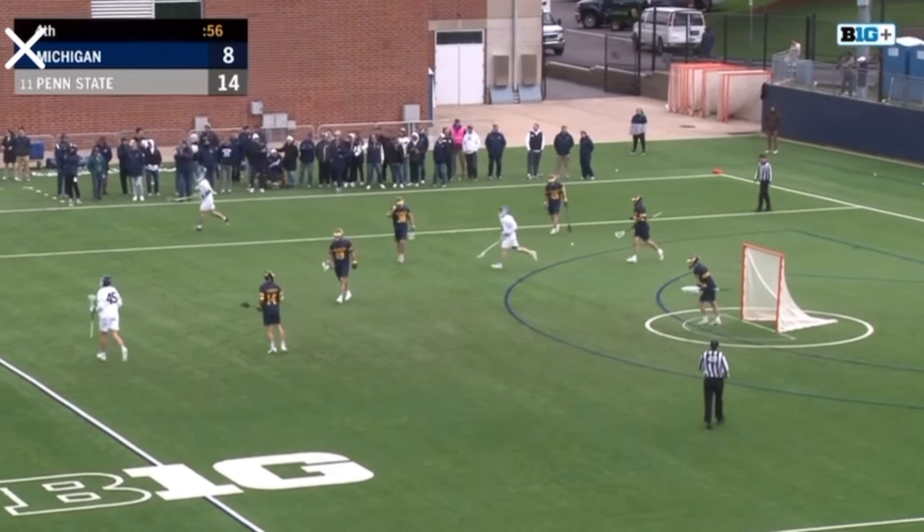If Taylor gets hot it could be scary. Faceoff violation against Baldwin — a chance for make-it-take-it with Michigan. Tiernan's 42nd of the season. It takes a lot more control of your stick to put that one down low, far side on the run, with a little lean on the shot. First goal of the season for Whitney — fifth of his career. Sam Sweeney with nice work with his pole, gets it to Baldwin. Baldwin takes a chance and Taylor goes low for the stop. Sweeney forces a turnover — Lehman dodging inside, another stop from Taylor, but the ball is still loose on the carpet. Fourth goal today for T.J. Malone — sixth point. Baldwin and Wheatfeldt going at it, the ball pokes free and Brent Hawes is on it. He's shoved, flag flies, he's able to get it up ahead to Baldwin. Penn State sideline is pumped up — that's a juicy ground ball.